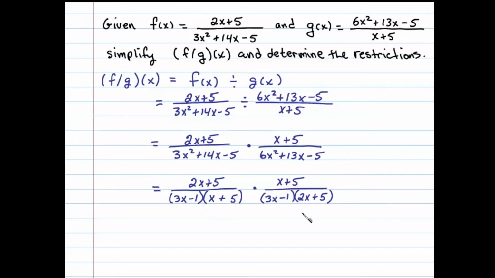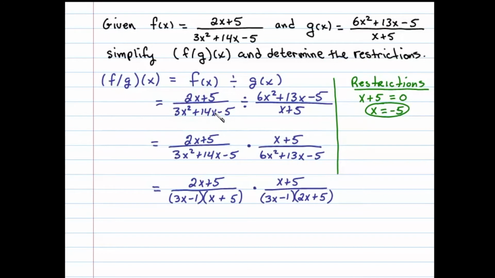Now that we have our algebraic fractions factored, we can then cancel common factors. But before we do that, let's find the restrictions. Now the restrictions are the values that are going to evaluate to 0 in the denominator. Now we'll find those values throughout the entire problem. And so we see here the factor x plus 5 will produce a restriction when that's equal to 0. In this case, x equals negative 5 is a restriction.